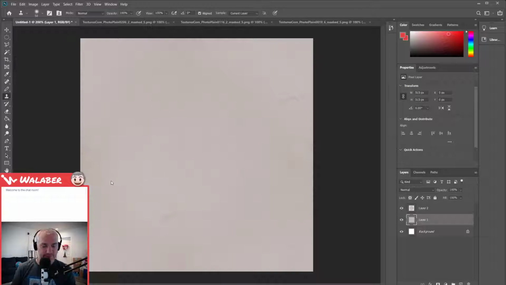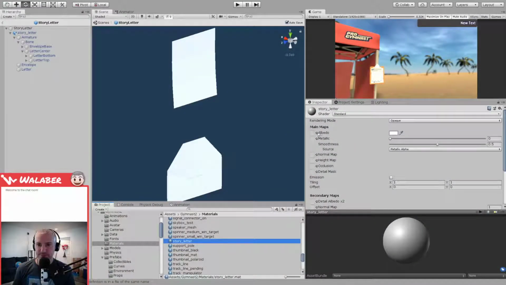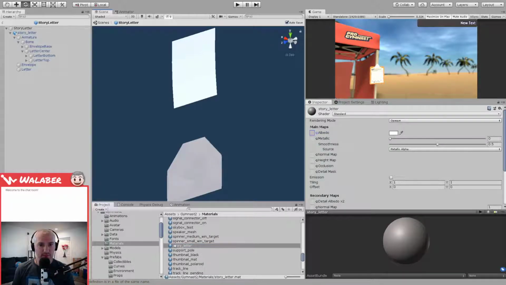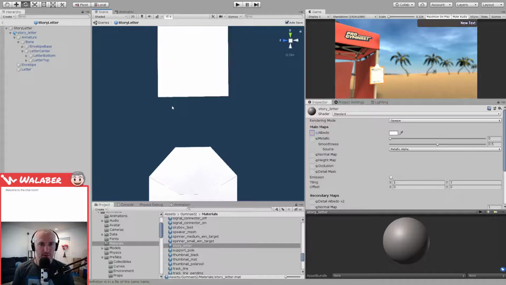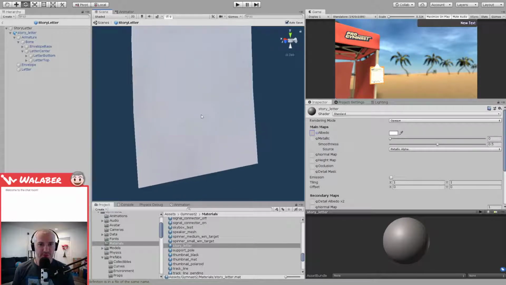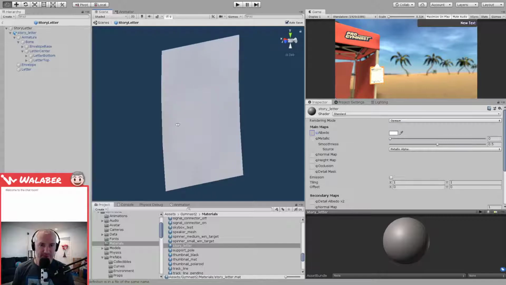Okay, so this is paper diffuse. Super bright still. And that's starting to look a little better.